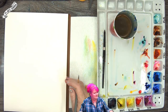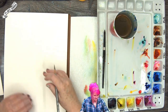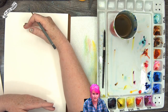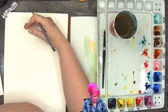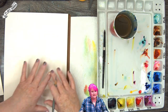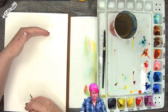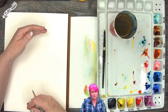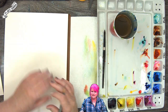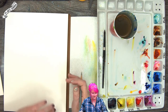That's very cool. All right, let's put this a little bit to the side here, and we'll think some about his placement. I want to make sure that I've got room up top and on the bottom of my paper. I want room to drip. I want room for framing. I want him placed so that when he's framed, he doesn't look weird. Even when you're using the traceable, you really want to think about where your bunny is going to sit so that if you finish this work by framing, he looks right. If you put him in a weird corner, he looks like he's peeking in. That could be great if you intend to do it.